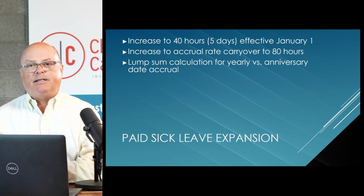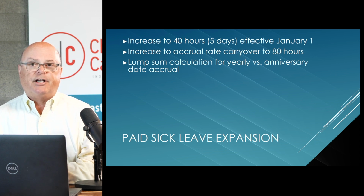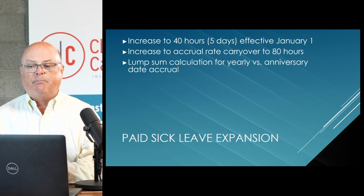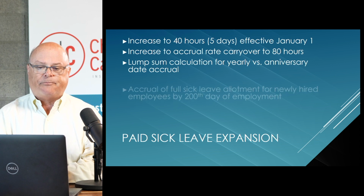Again, I'm basing that on my reading of the statute and what makes the best, most common sense. There's no guarantee that the Department of Labor Standards Enforcement, which is the California agency that oversees this law, is going to agree with that, and we'll see if that issue comes up in the frequently asked questions that the DLSE is probably going to publish between now and January. But I did want to mention it. It has come up from some of my clients, including maybe some of you on the webinar, and that's my read as of right now.